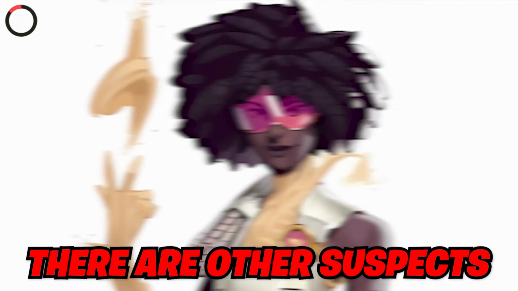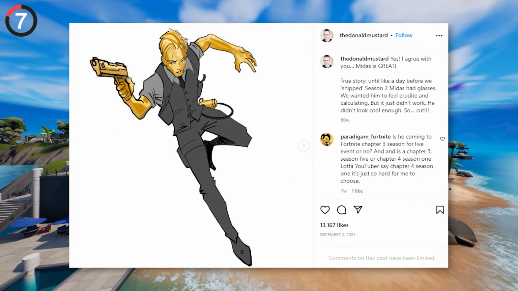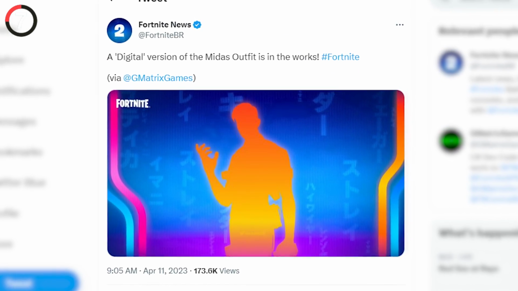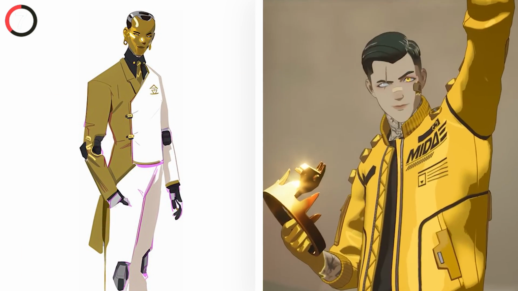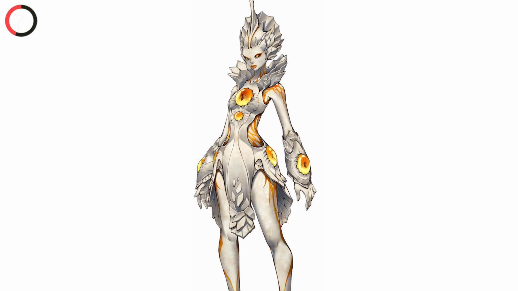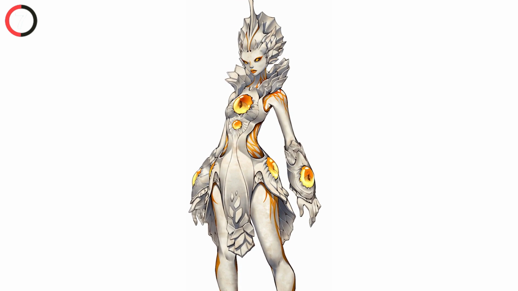Epic has been teasing the return of Midas for longer than I could remember, and they've been working on a futuristic version of him for a couple months now. Probably gonna be another bundle, but there is an even more exciting theory. Concept art of this person is being shared, and that's because it's a new version of the Herald.